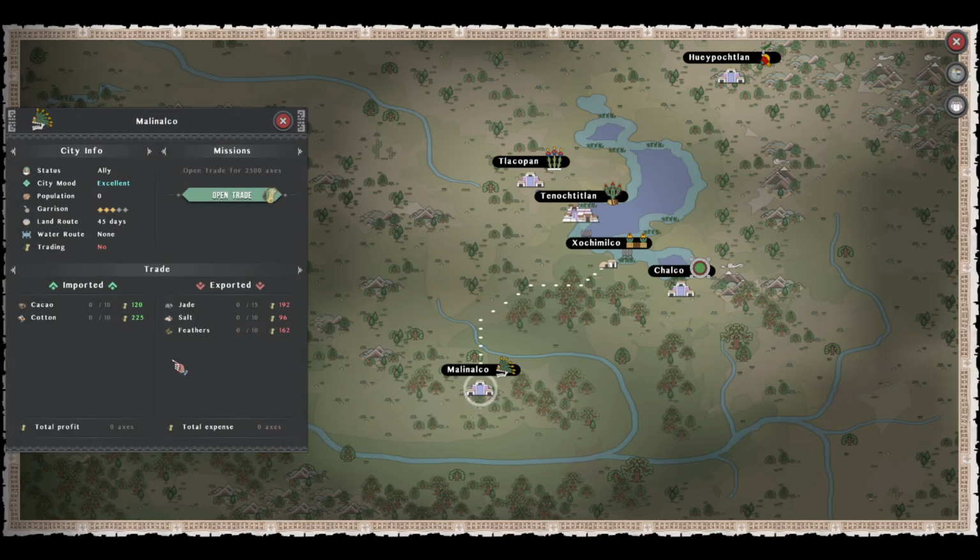So Malinalco would sell me jade and salt and feathers, which is more for luxury goods, and salt is for armor and whatnot. They would buy cotton, which is a considerably expensive trade route, but we could go with this if we ever needed to expand our industry for cotton. Let's go ahead and see.